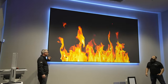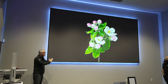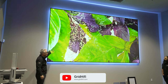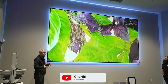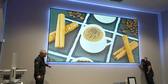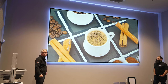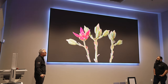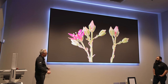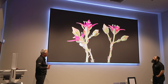Now, this version that we have of Carbon Black Hybrid Pro is with a backer. So if I were to flip this screen around, you'd see a white surface on the back. We also have acoustically transparent. So I could place my Meyer Sound line array directly behind Carbon Black in our house of worship, or a live concert gig, or a nightclub, and hide the speakers completely. Or I could place my Carbon Black Hybrid Pro acoustically transparent on our masking system and place this in your theater. And then we have what we like to call the black mask: black surface, black frames, everything's black. It just looks incredible. It's much easier to hit those inky blacks when you have something a little darker. We're going to turn the lights on and off and do some B-roll for you guys after we get chatting here for a minute.